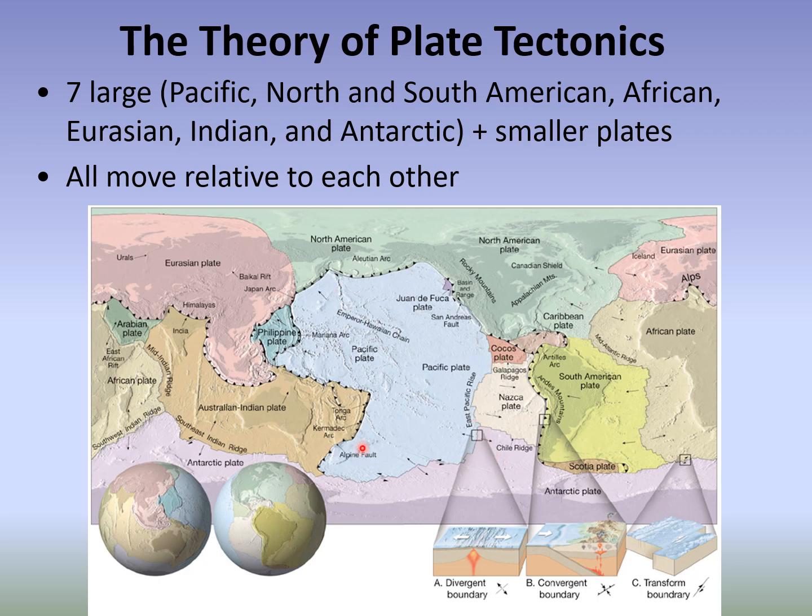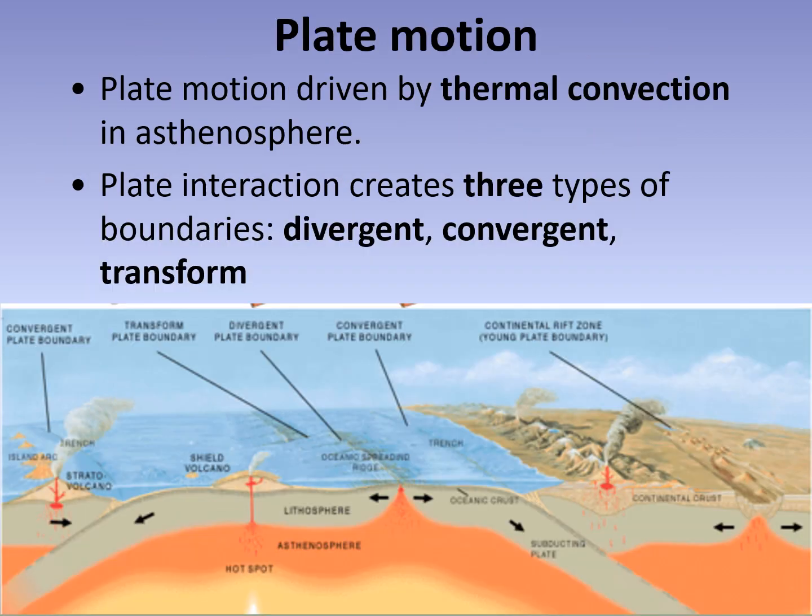But where these plates are interacting with one another, you get these different types of plate boundaries, okay? So when the plates are spreading apart, we call that a divergent boundary. When the plates are moving together, we call that a convergent boundary. And when they're sliding past each other, we call that a transform boundary. More on that next week. Okay, we're going to do a deep dive on all of these. And they all move relative to one another, okay? So they're all moving relative to the center of the Earth, right? But relative to one another, they're moving in different directions, okay? And we're going to talk extensively in the next section about that.